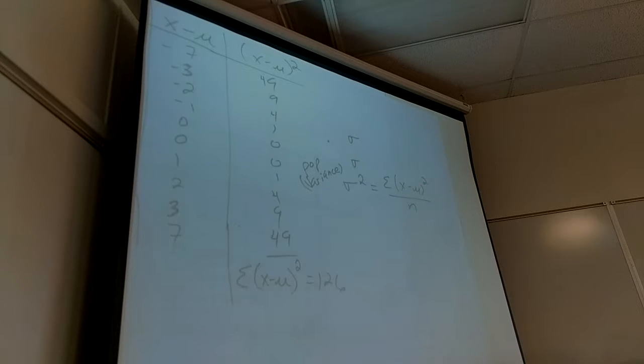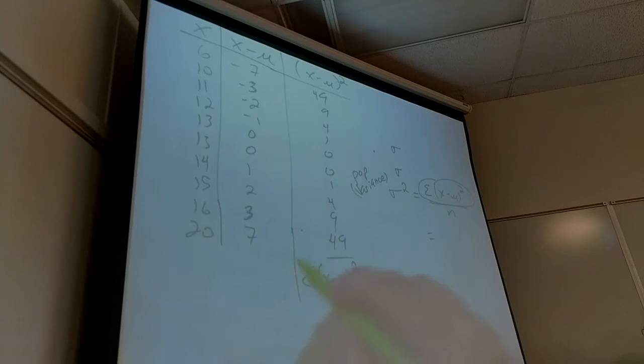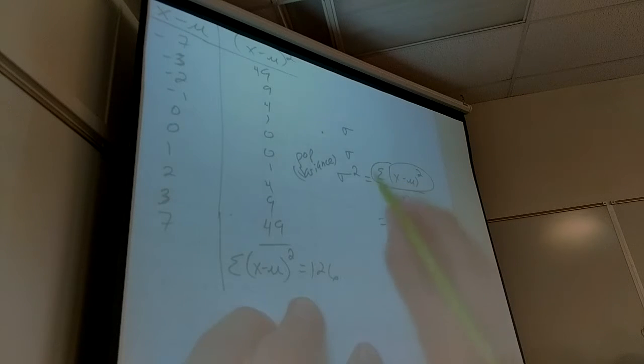All right, let me slow down for a second. I'm doing this quicker than it was developed, obviously, but I want you to see why the logic makes sense. So what do we get so far for this? Here's where people make their biggest mistake, and it's kind of our fault a little bit, because in algebra you get so used to putting things in for every letter. But this whole thing is what? 126. You don't put something in here. What does this represent? All of these, right? So there's not a single thing you could put in there. So this whole thing is the sum of these, which is 126. And it was 10.